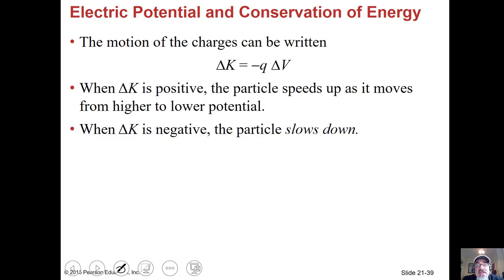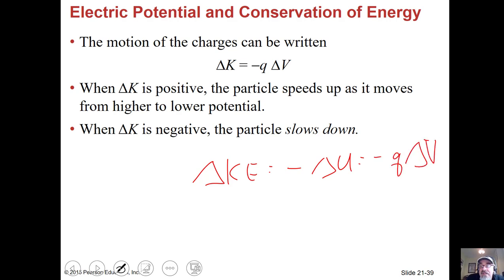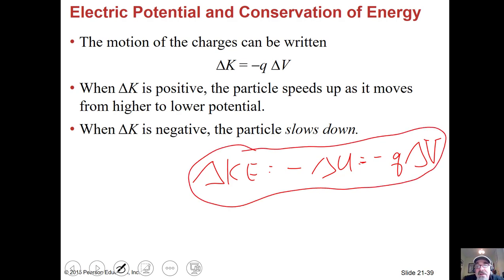Okay, so the change in kinetic energy, this is from Physics 220 as well, is equal to minus the change in potential energy. And the new stuff that we have from this chapter is minus Q times delta V. So whatever you gain in kinetic, you lose in electrical potential energy. This really is from Physics 220. This is the new part here, the electrical way of looking at it.